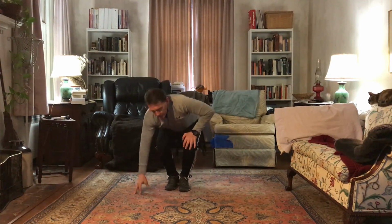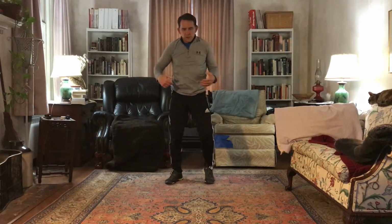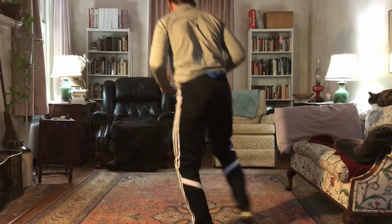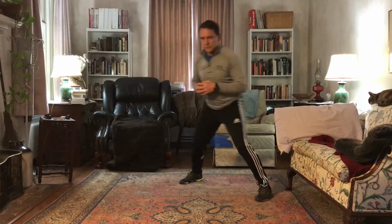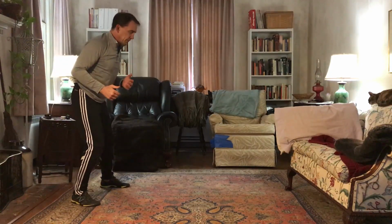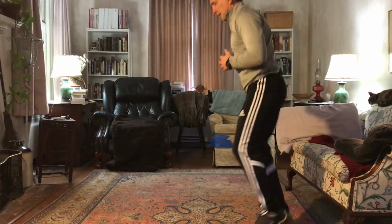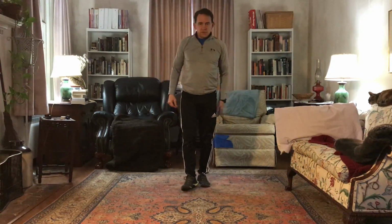All right, now we're going to go side shuffle, but we're going to go in a circle. So our side shuffle circles here, and once you make a full circle, you'll stop and go back the other way. Depending how much room you have, you can go bigger circles. This is also a skip. It's step, hop, step, hop, step, hop. Same thing as a skip. So it's a side skip, very much.